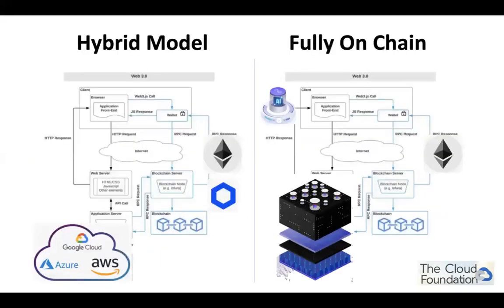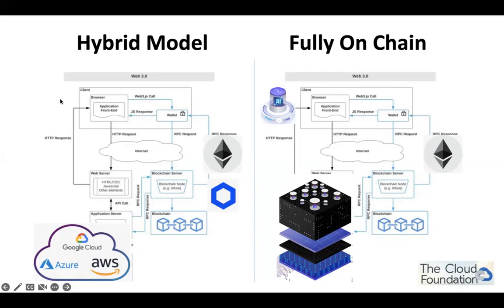So let's unpack this a little bit more. With current Web3 applications, what we've seen over the last few years is they are using what I would call the hybrid model. This is where certain parts of the application are on-chain and other parts are off-chain. For instance, many Web3 apps still use Big Tech Cloud for computation and data storage because the layer one itself is not capable of handling that amount of computation or data storage on-chain. In addition to Big Tech Cloud as one dependency, most Web3 applications also need Oracle services because layer ones are isolated networks and can't push data out or pull data in, so they need Oracle services to manage the flow of data.